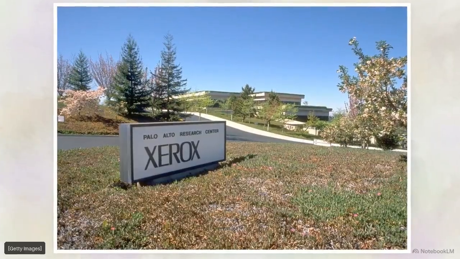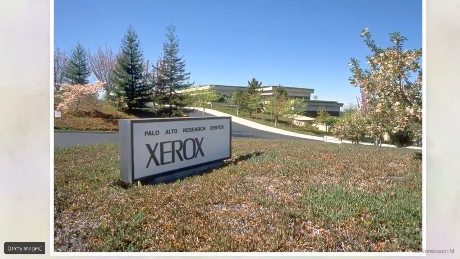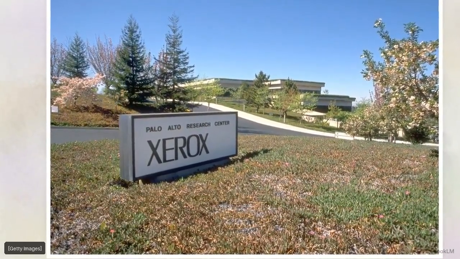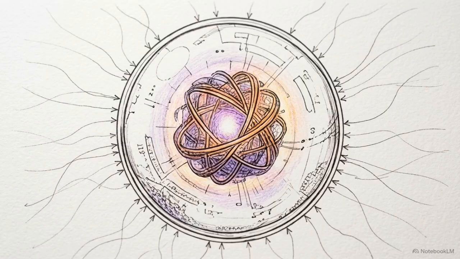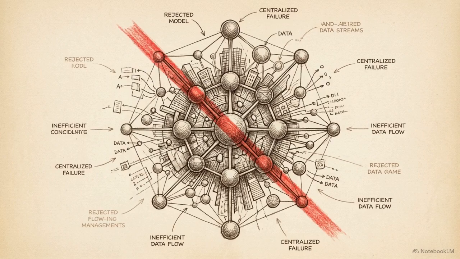The solution to this shared memory problem was engineered in the 1970s at Xerox PARC. Computer scientist Alan Kay recognized the inherent limits of procedural programming and engineered a new model, Smalltalk. Kay's architecture relied on encapsulation. Encapsulation dictates that every object must own its state exclusively. There are no shared global variables allowed anywhere in the system.